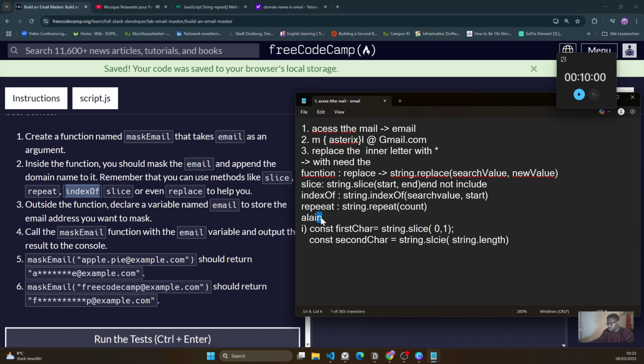It's at position 1 minus, so it will be string length minus 1. So now I have removed the characters in between. I'll store them somewhere else. Now, how do I manage with this example?